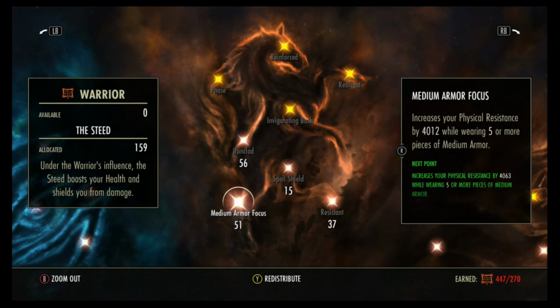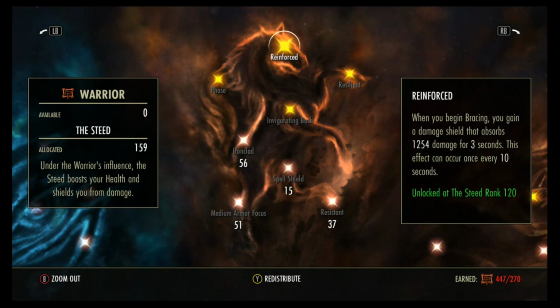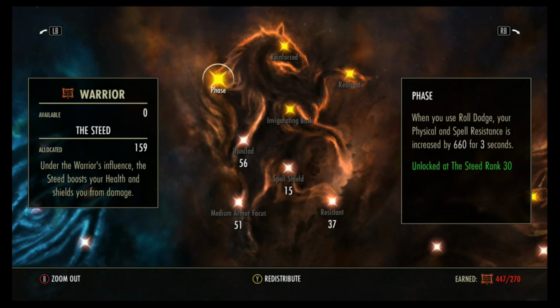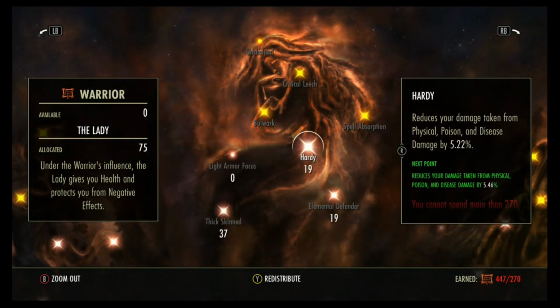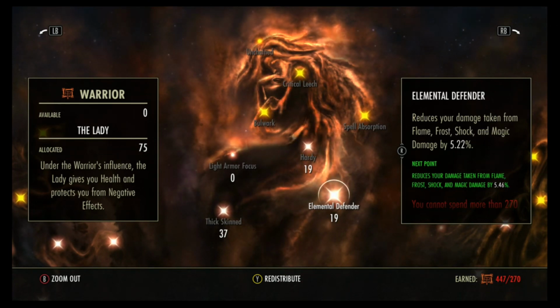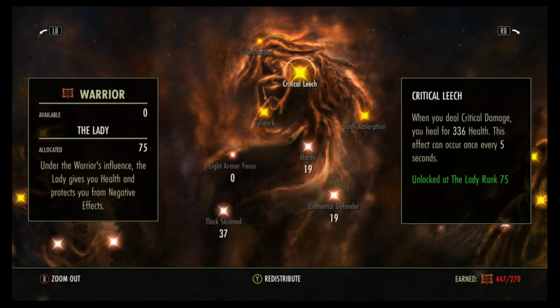Spell Shield and Crit Resistance in medium armor. You can tweak these as you see fit, but as a Dragon Knight, we're already getting some spell resistance as a passive, so we don't need as much of that. We do end up unlocking all 4 unlocks on this tree, including the dodge roll spell and physical resistance buff. Into the next tree, the Lady, Hardy, and Elemental Defender. I always try to go at least 5% on each of these, reducing the damage you take by those 2 types of categories. And Thick-Skinned, damage over time reduction by 15%.